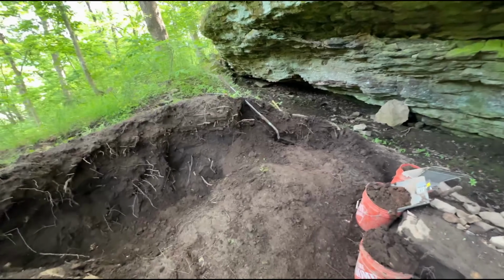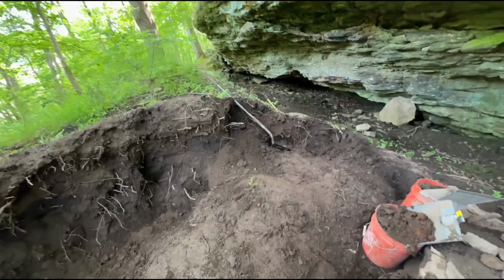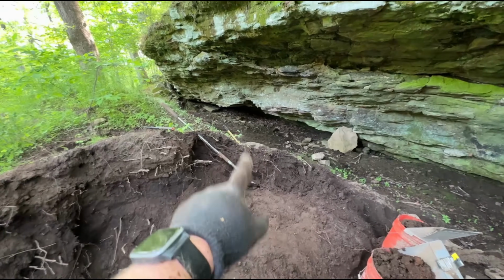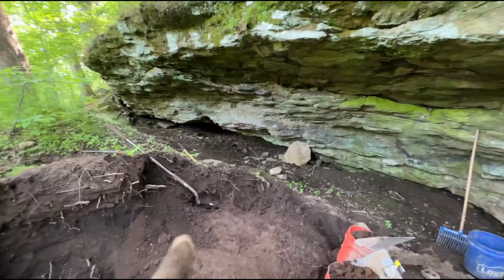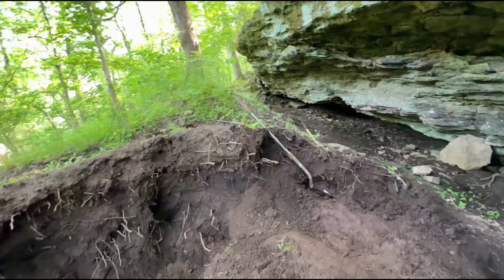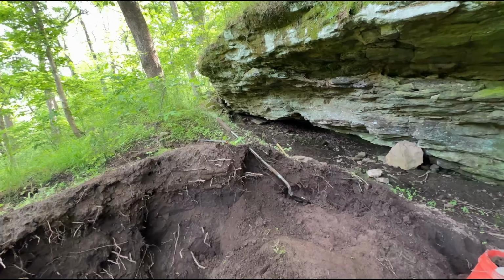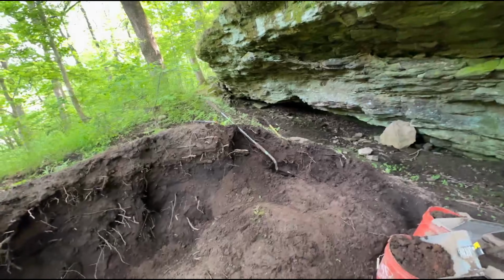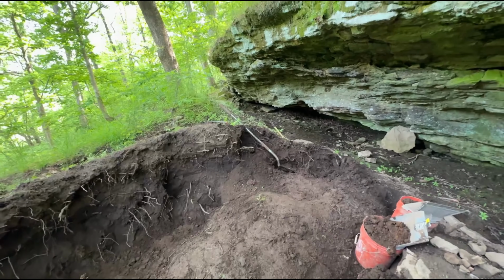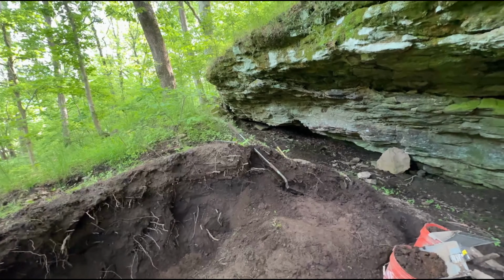All right, on the board, I'll show you in a minute, but let me tell you what we're doing. We're focusing here on the drip line, trying to angle that way and then down. I went to an artifact show in Georgia a few months ago and told the experts there what we're working with, the overhang and how it's been dug previously, and just looking for advice.